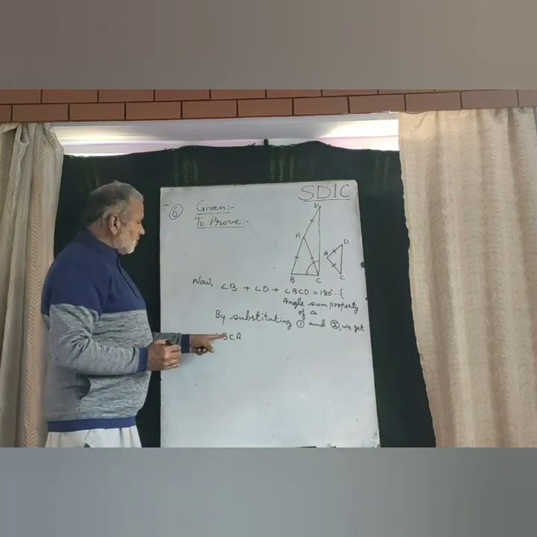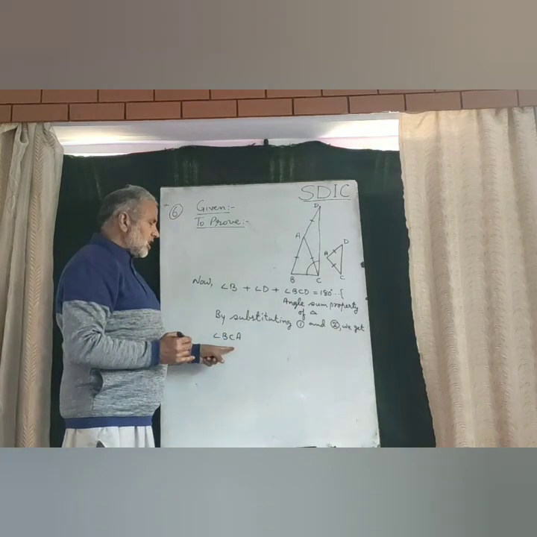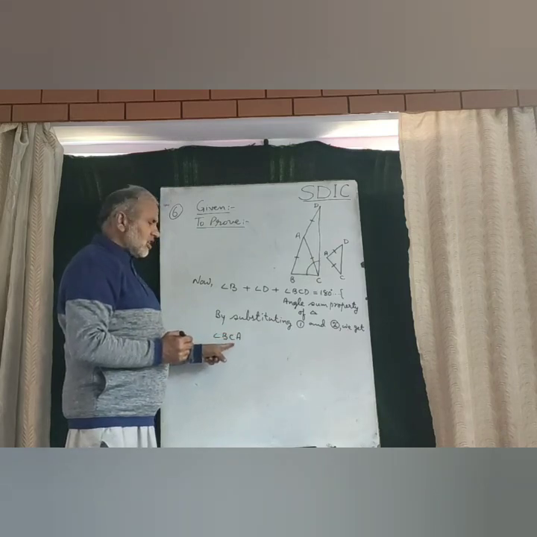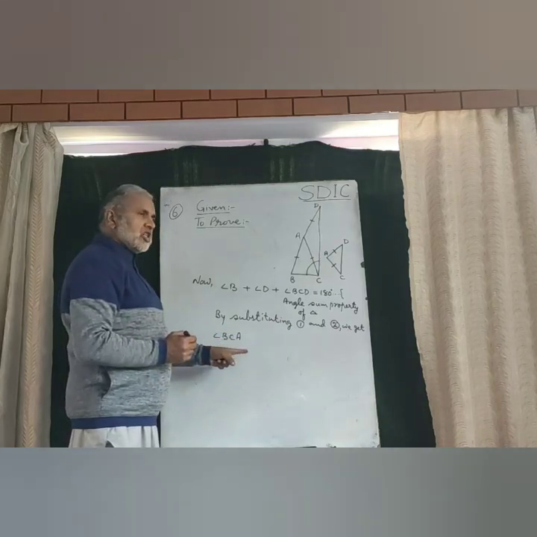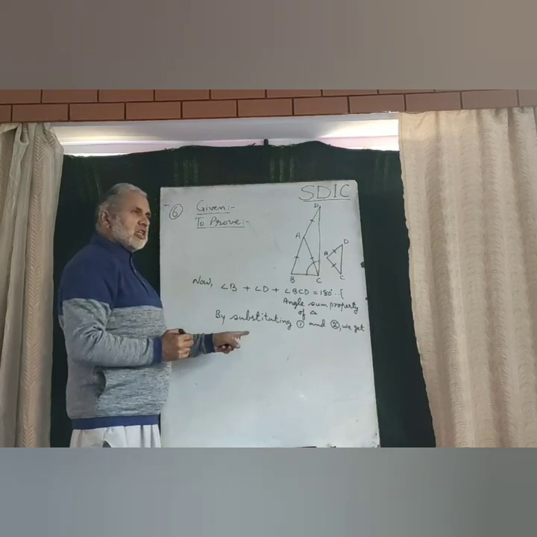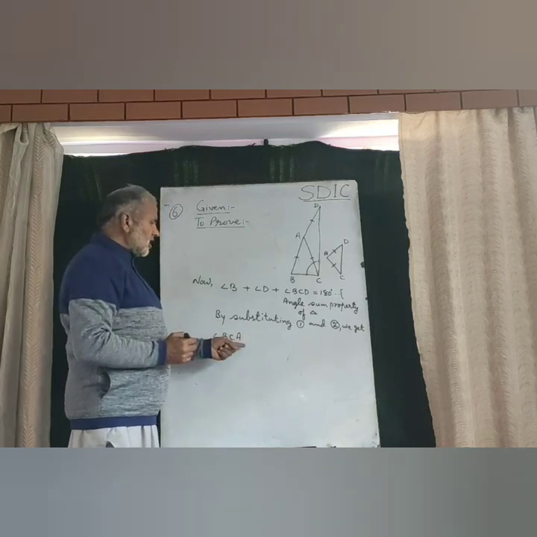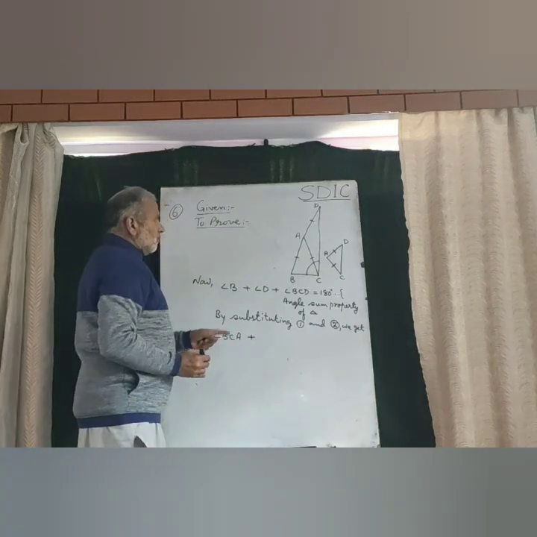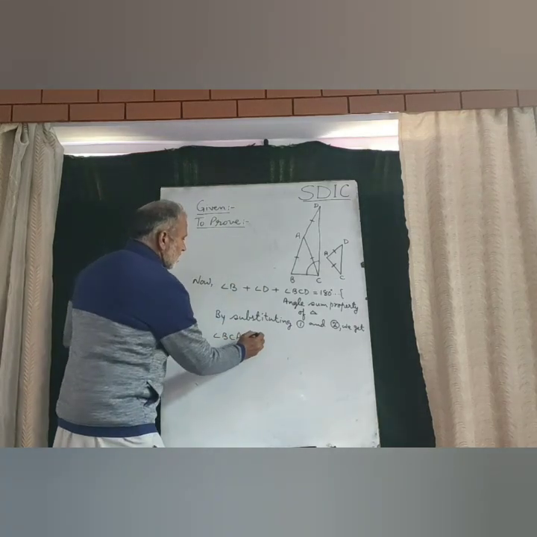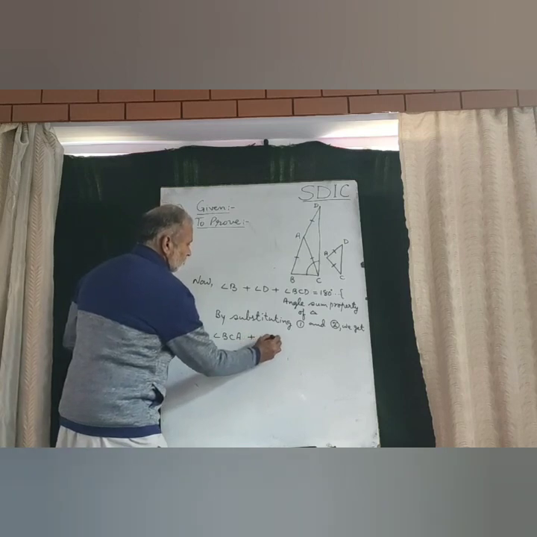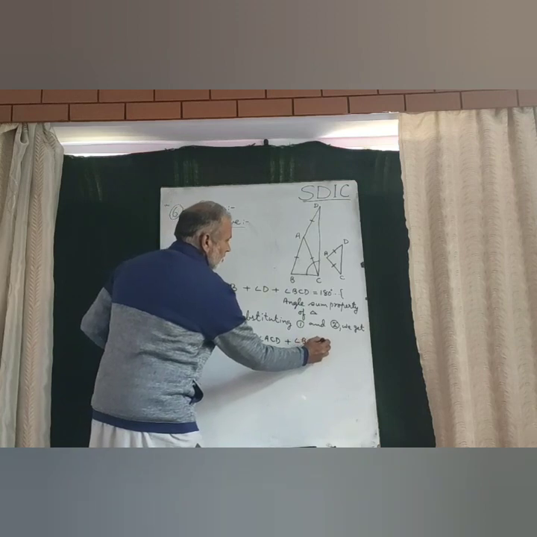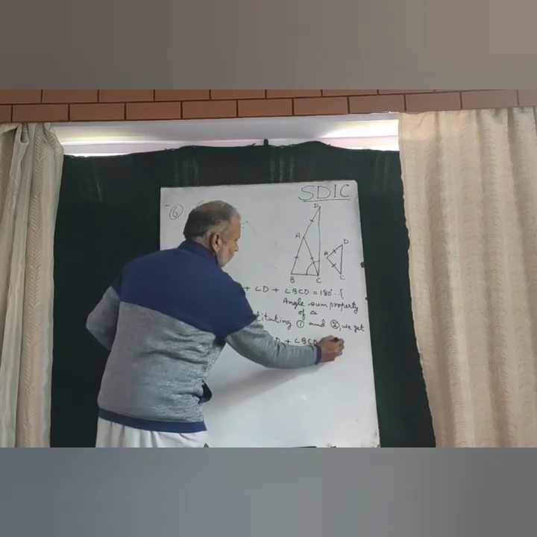Well, you already know this angle BCA can also be written as ACB. Vertex, you cannot change the place of the vertex. Variable points, their position can be changed. B can be replaced by A, A can be replaced by B. So BCA can be written as ACB also. Plus, for angle D, you have to write angle ACD. Plus angle BCD will remain as it is equal to 180.